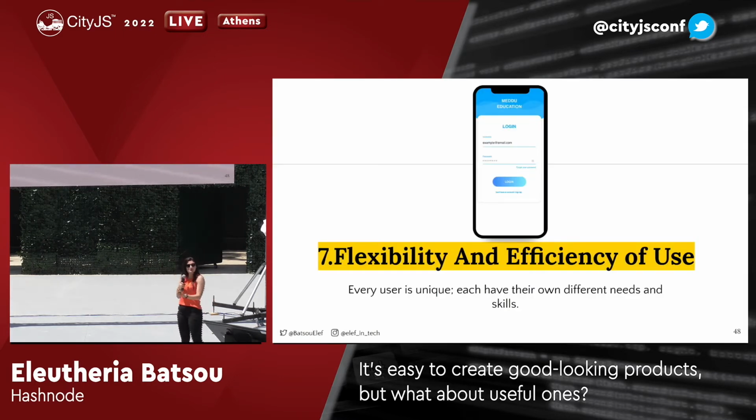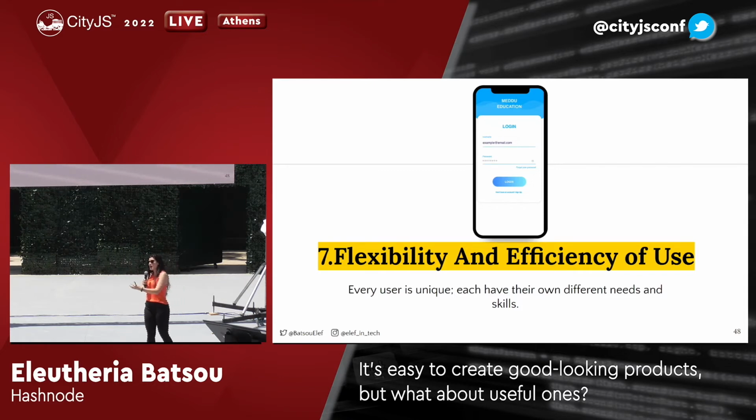Alrighty, let's go to rule number 7, which is flexibility and efficiency of use. In your product, hopefully, it will be successful and many people are going to use it. That's the best scenario. But there lies a problem again, that you will have the first-time users and your power users. So the first-time users will want everything to be simple. Maybe they will need directions. Maybe they will need some extra tips. And that's okay. You should provide that.